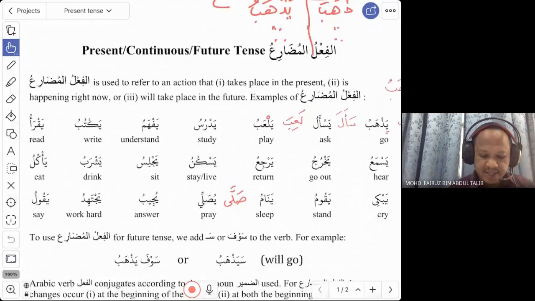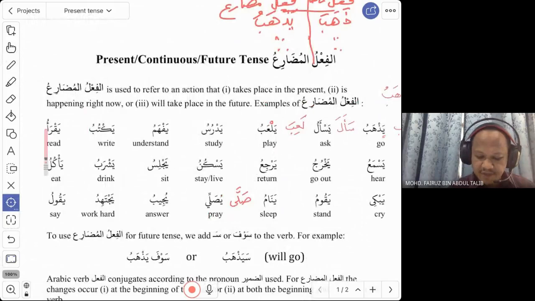Okay. In the previous lesson, I did mention that these two lines of the verbs, the first two lines, zahaba, yazhabu, yasma'u, are verbs without any problems. For the last line, if you still remember in the previous lesson, you will see some changes. You will see some letters being removed, some letters being changed. Why? Because there is a reason for that. One of the reasons is because of these letters, the ya, the alif, the waw. The alif in the middle, the ya in the end, the ya in the middle. But yajtahidu is like the previous one.